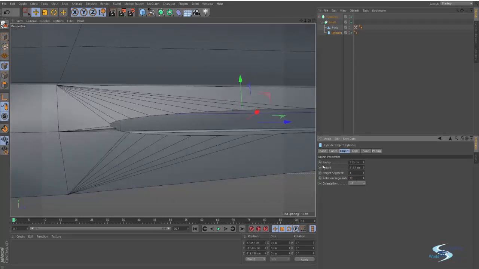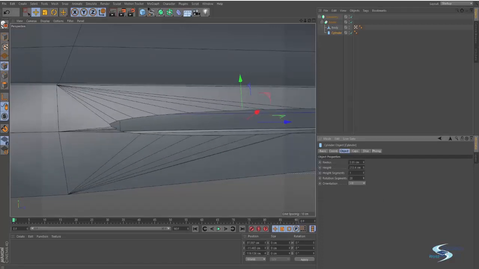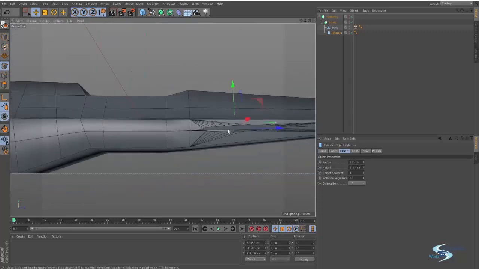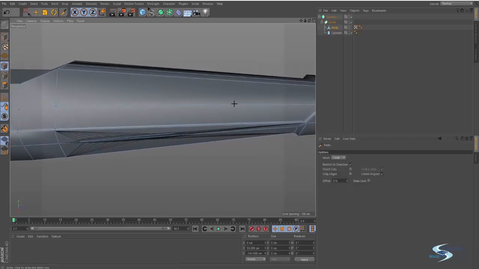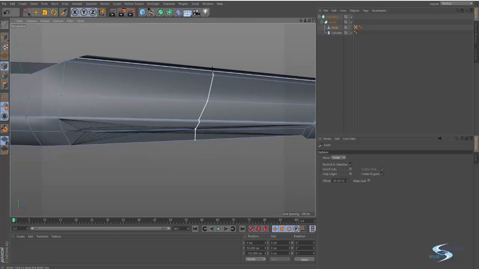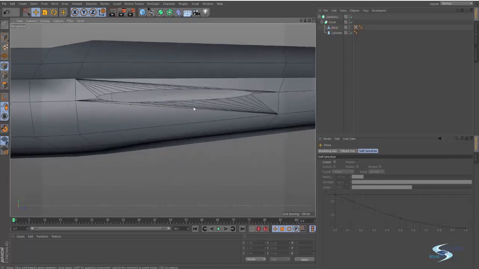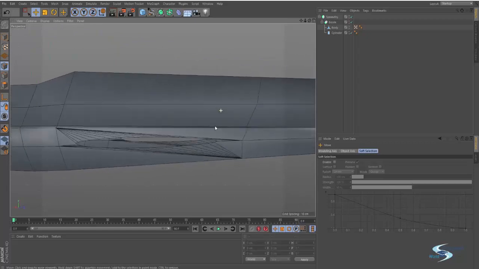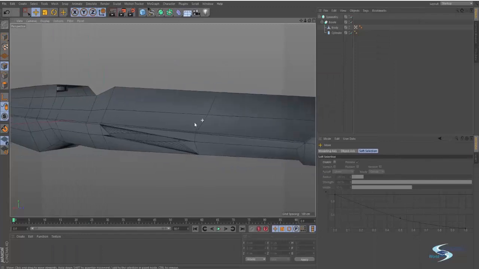If I were to increase this to something very high, we're going to get a little bit smoother edges. And we can also always delete the unused edges. Before I do this, I'll go into the body, press K, and I will just add a nice edge right around here. And that will limit where all these edges go. So I think this hole looks nice, and it looks like what we've got on the reference.